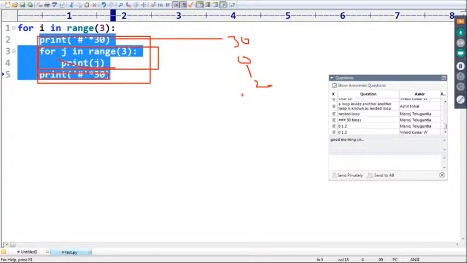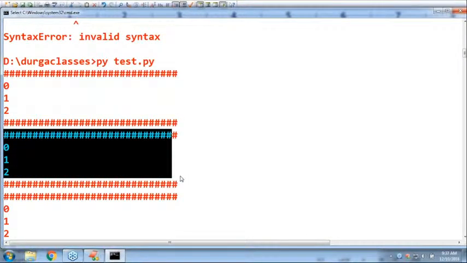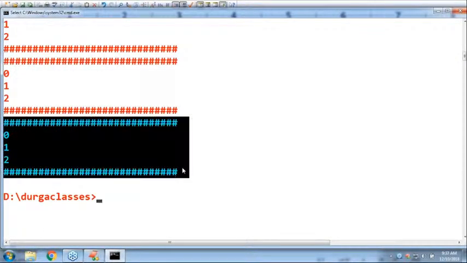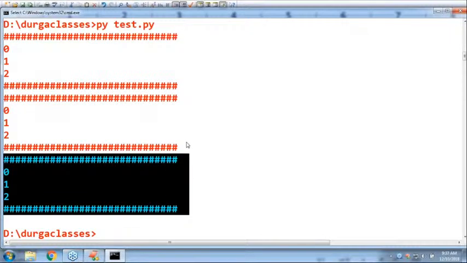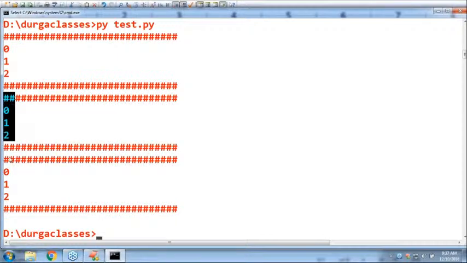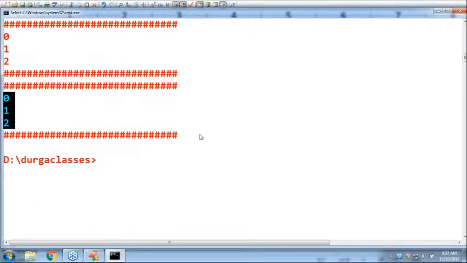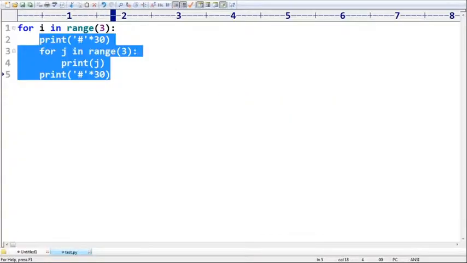Now observe carefully. Are you in the position? This is the first time, this is the second time, this is the third time, like this. Are you getting it? So for every outer value, the inner loop keeps on executing. This type of syntax will also be there. Don't worry. Do you know pattern examples? In our regular sessions, we covered pattern examples based on this nested loops concept.